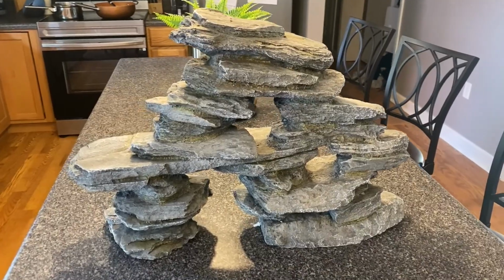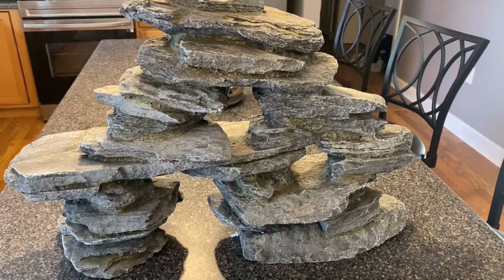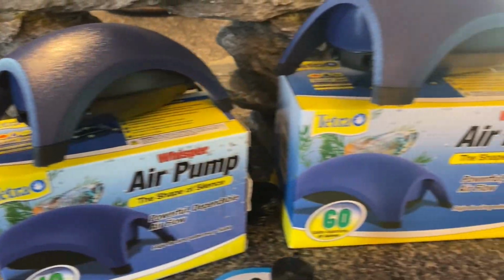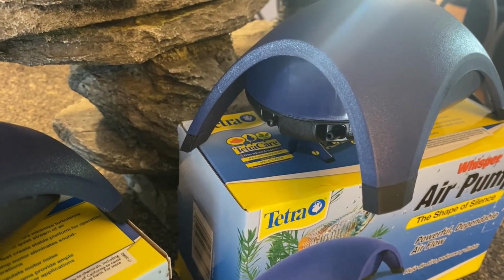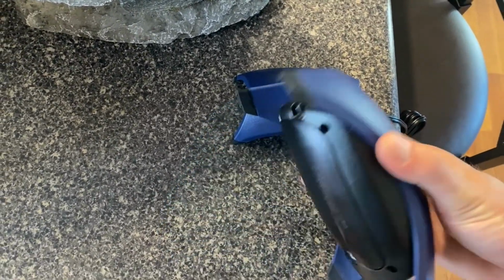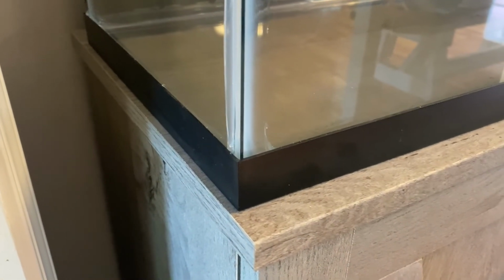And here's my large centerpiece for the decor. This is actually going to be arguably too big for the tank, but to me it's a perfect size. I've also picked up a couple of different Tetra Whisper air pumps that I'm going to be using to run an air stone. I just bought them on Amazon to try out, see which one works best, and I'll probably return the other one. But here's the size difference. They even make a larger and a smaller model. So if you're going to run an air stone or anything like that, you'll want an air pump.